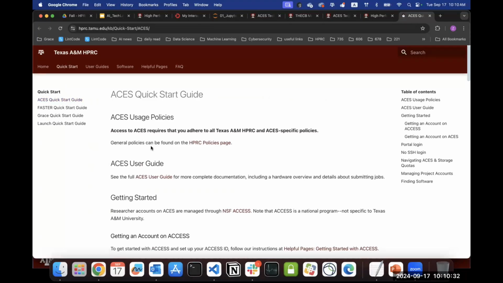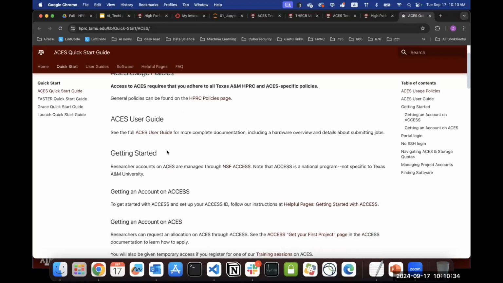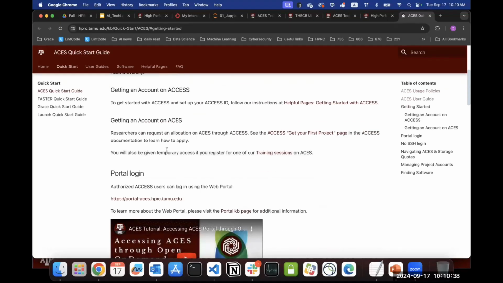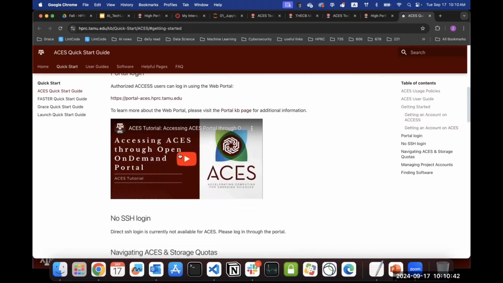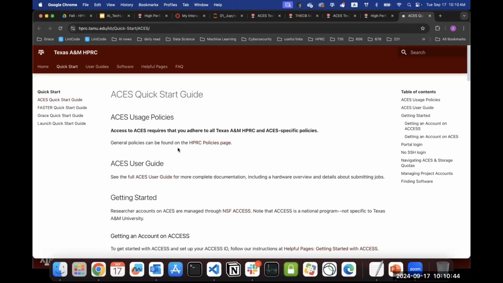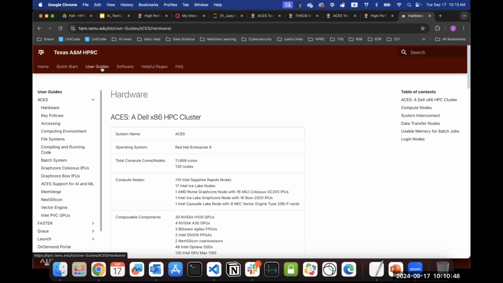You can check the usage policies and user guide, how to get an account, portal login, and some more information. If you want detailed information for ACES, you can click on user guide, and ACES is the first one. So you can check the hardware.